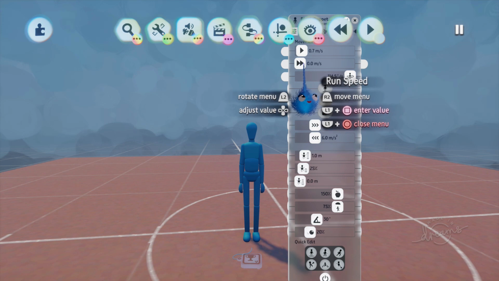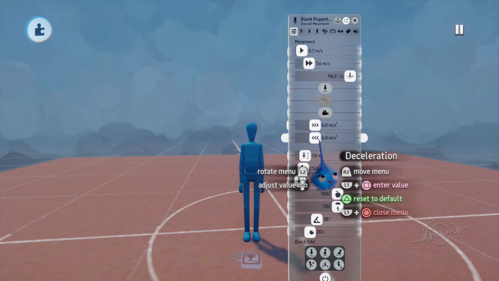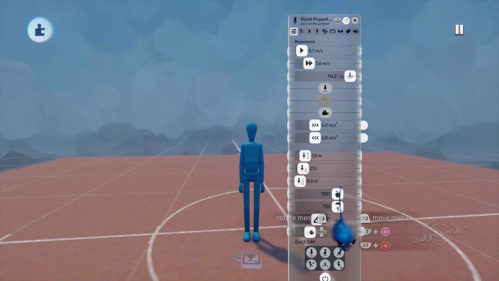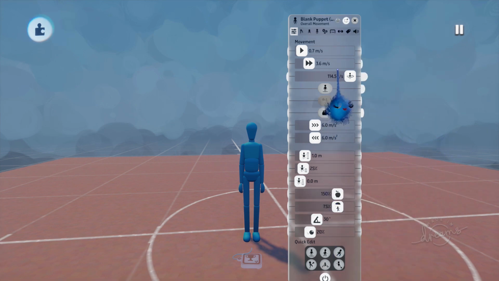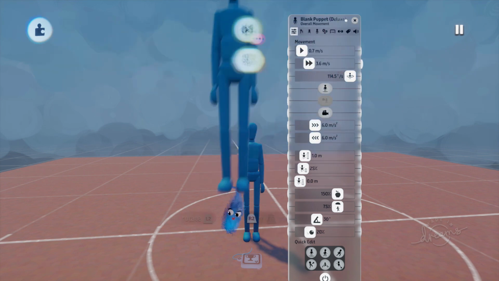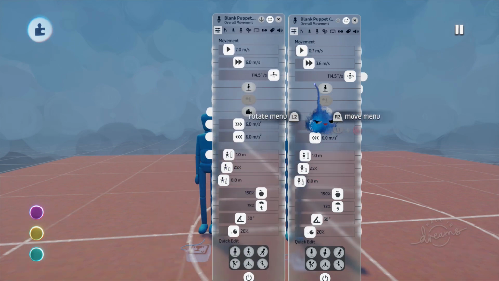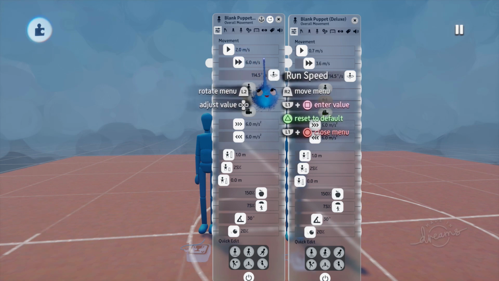So obviously you can change these up and down as you like. Now the problem with this puppet is the default setting is not maintained within the tweak menu. So when I put this puppet first down, so let's put a new one down. I hadn't compared the two. It was set at 2 meters a second and the run speed was set at 6.